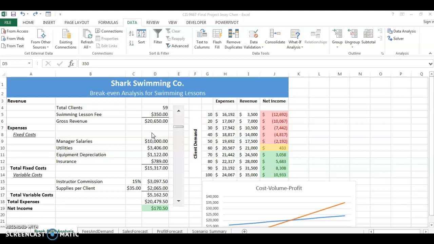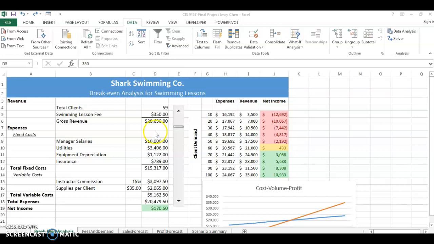In this video, I will cover how to create a break-even analysis, a one variable data table, a two variable data table, as well as how to use goal seek and scenarios. And the reason why I wanted to show you these tools is because companies often use them, especially when they're making forecasts for their next financial year and they want to know what level they need to set their prices at, and what their bottom line will look like if they expect it to be a bad year. These are actually very valuable tools, so if there are any entrepreneurs out there, these are tools you can definitely use to help you succeed in life.